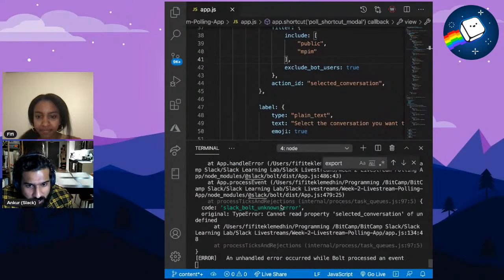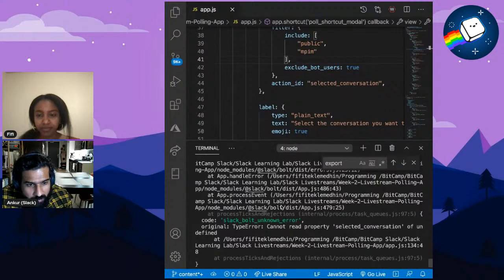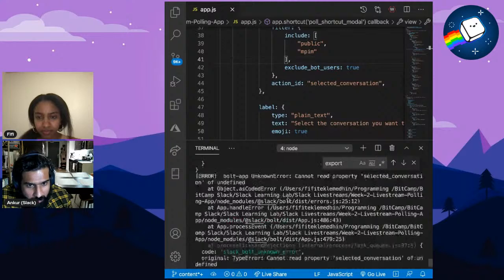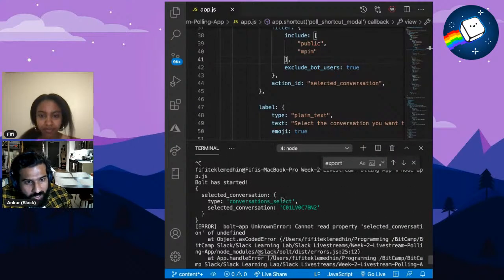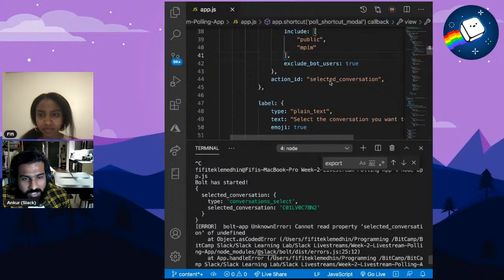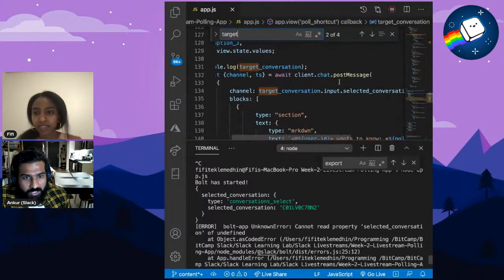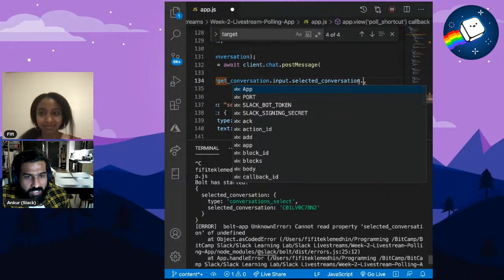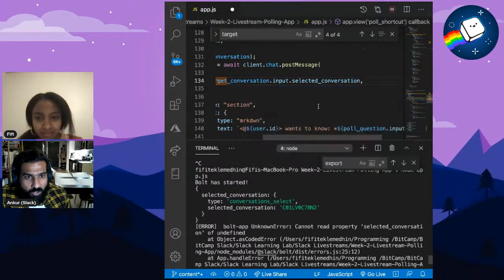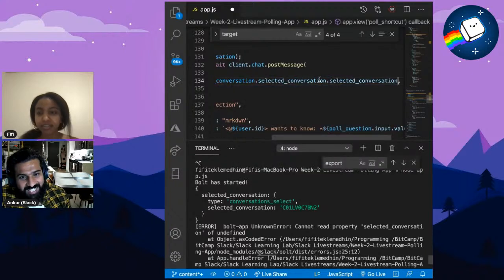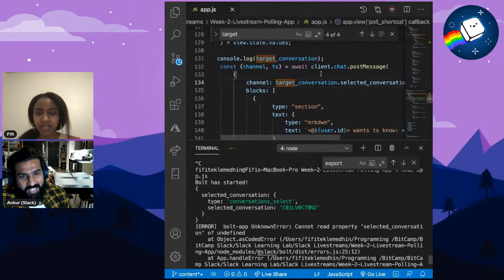Okay, so I was a little bit uncertain about it because if you show what was logged out, the JSON blob thing we did console log, there it is. Inside of there was a property called selected conversation that has another property inside it called selected conversation. Do you see how that is? So I think we need to adjust the way that you looked up that value. The object that we logged out was target conversation, right? So what we wanted to use is target conversation dot selected conversation dot selected conversation. Aha, okay.